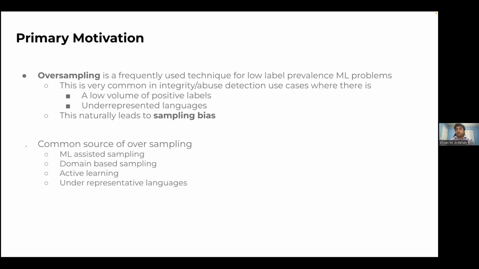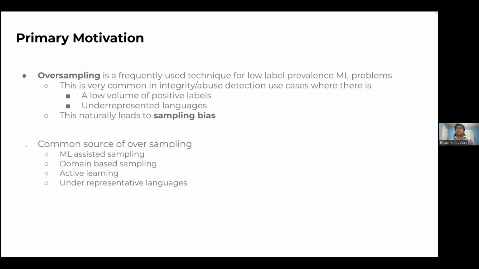And there are many sources of oversampling. The most common one is ML-assisted sampling. Basically, when we use an ML model, if the score of the model is positive, we want to oversample that to increase the chance of having more positive classes. But there are other ways to do that. For example, domain-based sampling: when we have these integrity issues and we believe there are some domains that are most associated with these issues, we want to oversample some samples from those domains, with the proposed links.